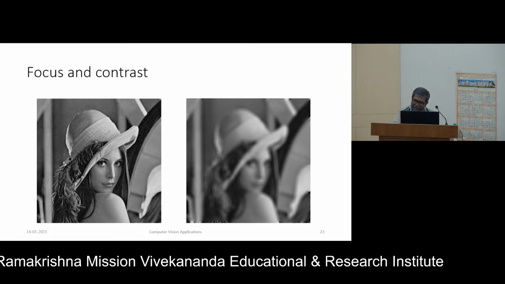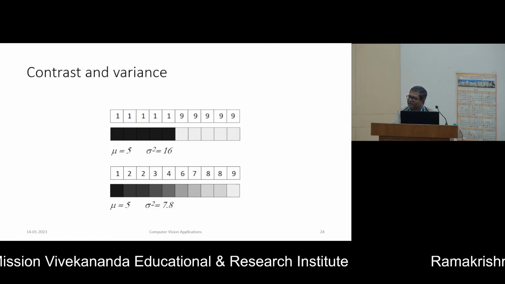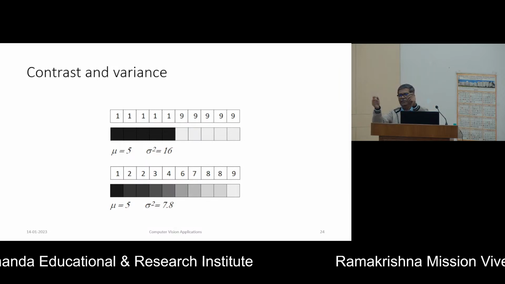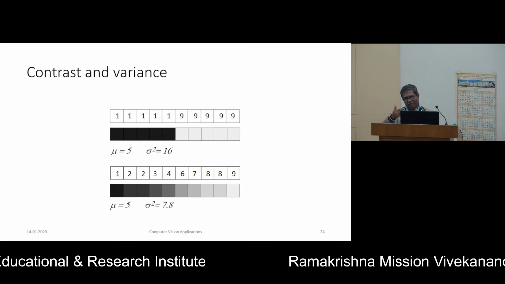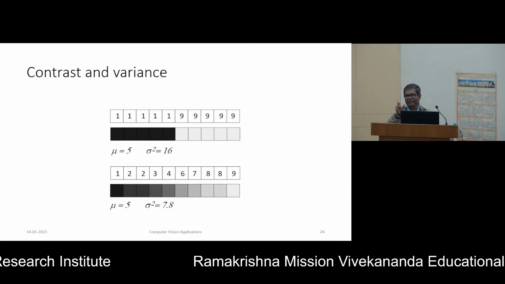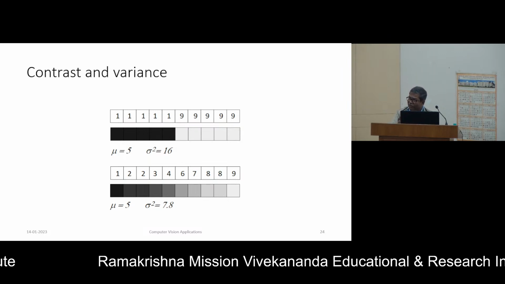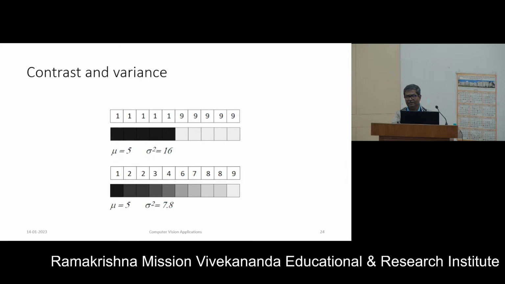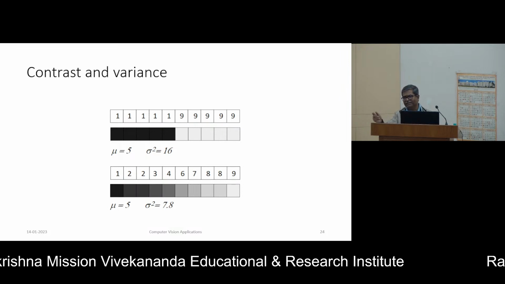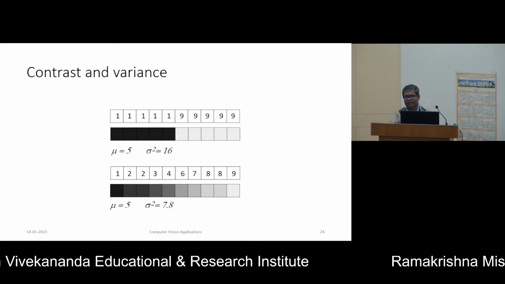Let me show you a simple example. There are 10 pixels in the top row: initially 1, 1, 1, 1, and then immediately they jump to some other value, so 9, 9, 9. So they are highly contrasted. 1 to 9, there's a quick jump. But when you take a small area, what will happen? Many of the individual pixel differences are 1 to 1, 0; 9 to 9, 0. Only one place is 1 to 9, 8. So if I take the average, we cannot have much.